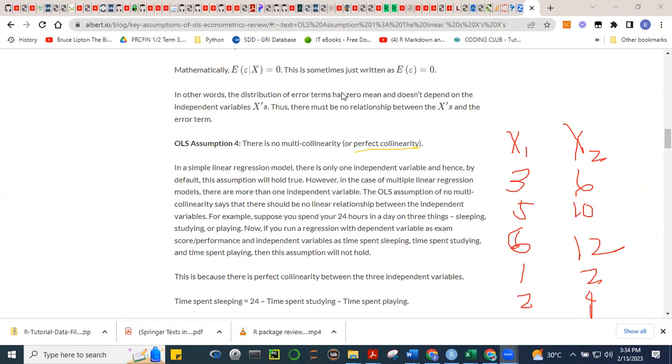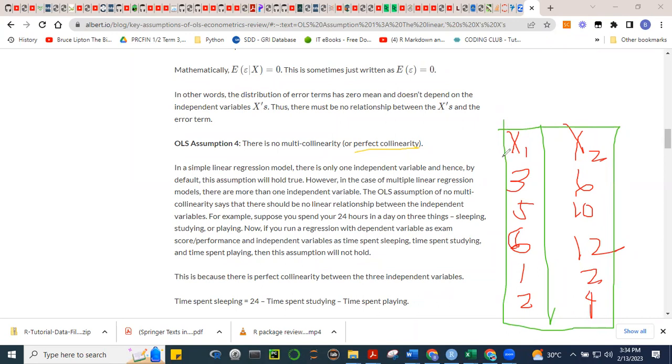Now, bakit hindi pa pwedeng gagamitin natin si x1 at saka si x2 as predictors of y? Bakit hindi pa pwede yun? Okay, kasi, class, why? Kasi they're actually the same variables. So what will happen is that they will compete with each other to try to explain your y, your independent variable.